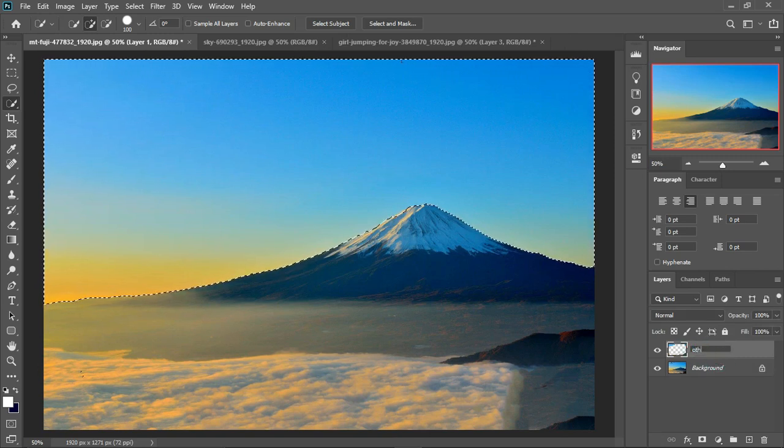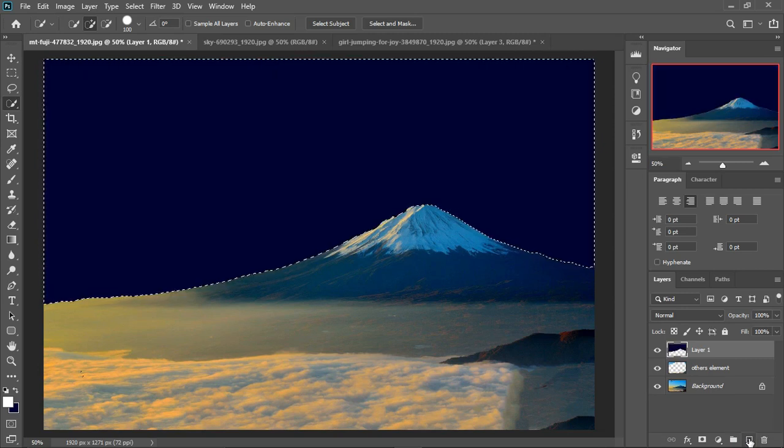Let's name this layer. As I said earlier on, you can name the layer by double clicking on the layer and then you just type it. So let me name it other element. Okay, so what I'm going to do is name this one too, and then press the Enter key. You get a linear, then you just press Control Backspace, then the background color has been filled again.